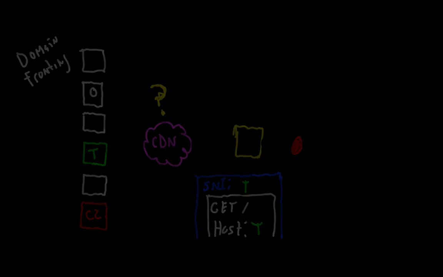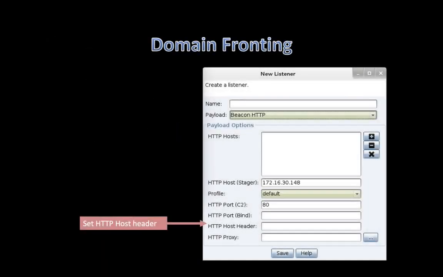And all of that explanation was the lead up to this one slide talking about one field. If you want to do domain fronting with Cobalt Strike, you no longer have to customize your profile for it. You can set the HTTP host header for the stager, how Beacon downloads tasks, and how it sends data back by configuring the HTTP host header value in the listener configuration dialog. So if you want a domain front, this is how you do it through Cobalt Strike.